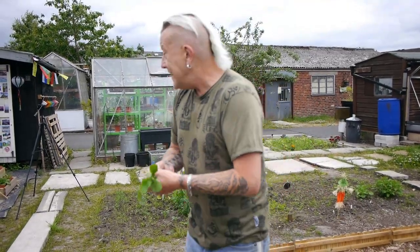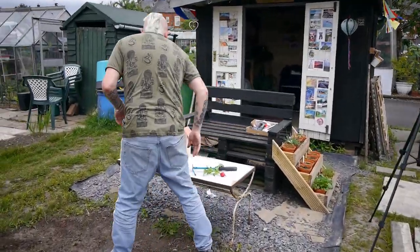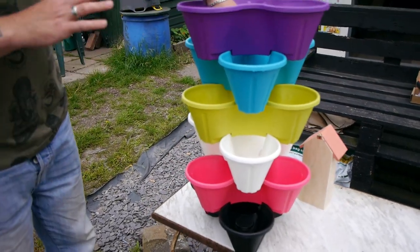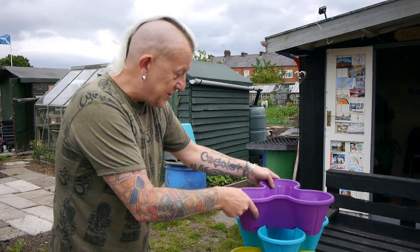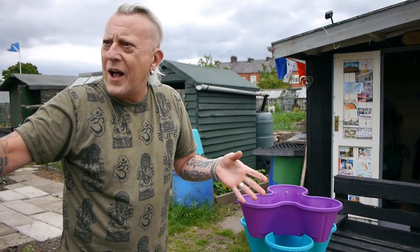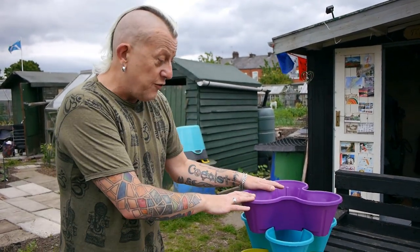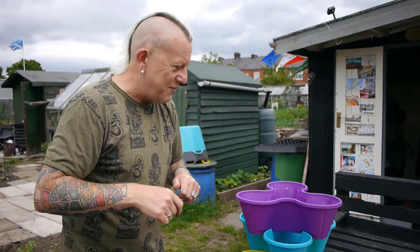Whilst we're on this little tour of the allotment, do you want to show people the planter? Yeah, this one. So this is the new strawberry planter. There's room for 15 strawberry plants in there. She's very light, but she slots together easily. And of course, once the weight's in there with the soil and the plants, she's going to look gorgeous placed somewhere. It ties in very nicely with the shed, the colours, and also the multicoloured pots from Tessa. Yes. Thanks, Tessa, you're a legend.